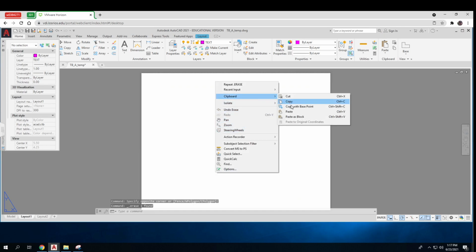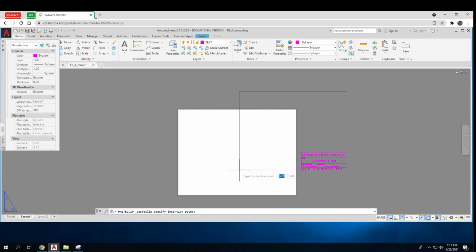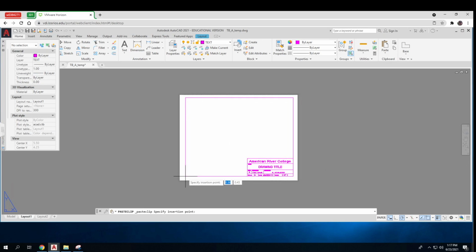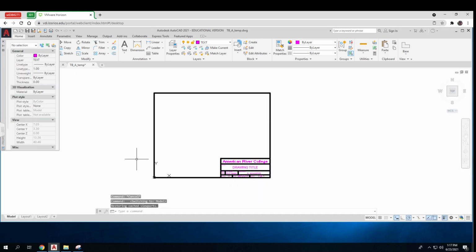Clipboard, paste. So now I can either use this as a layout and put a viewport in here, or I can just use it in a drawing.